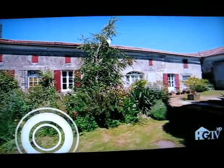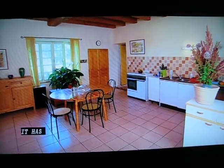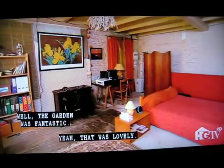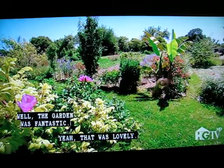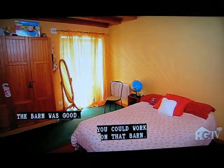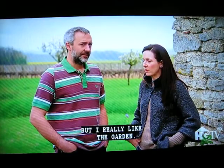Listed at the equivalent of $460,000, their first option is the most expensive. It has one bedroom and one bath in 1,200 square feet. The garden was fantastic — lovely — but it's small. It only had one bedroom. The barn was good; you could work on that barn. I'm worried about the space but I really like the garden.